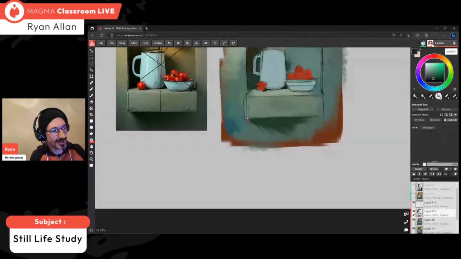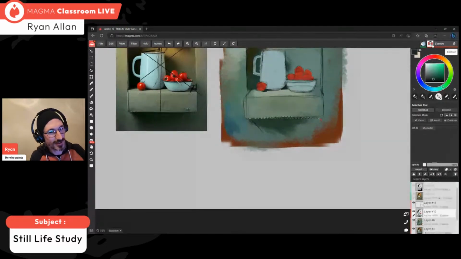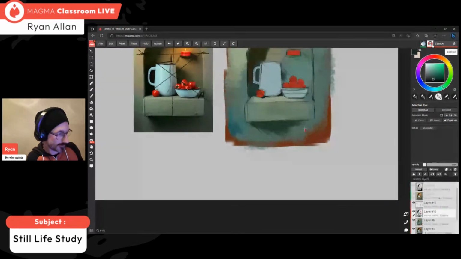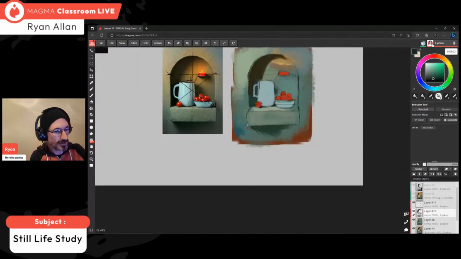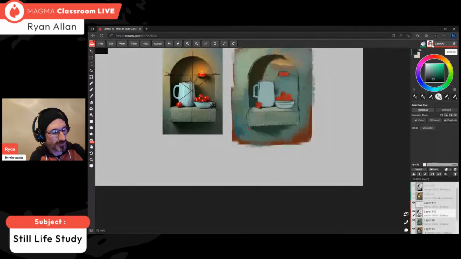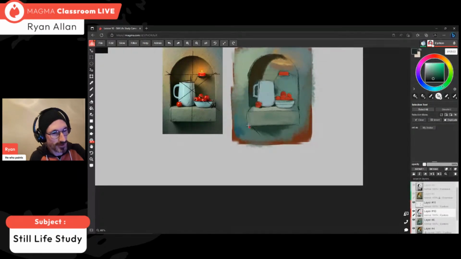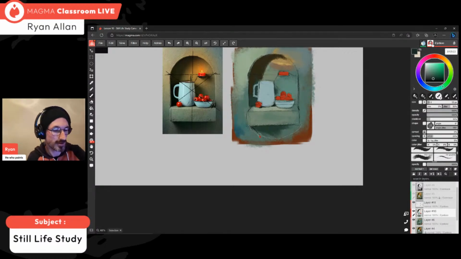I'm really struggling with a straight line today. Of course, I could just use a square selection. Now with that shape, I can do a crisper edge.